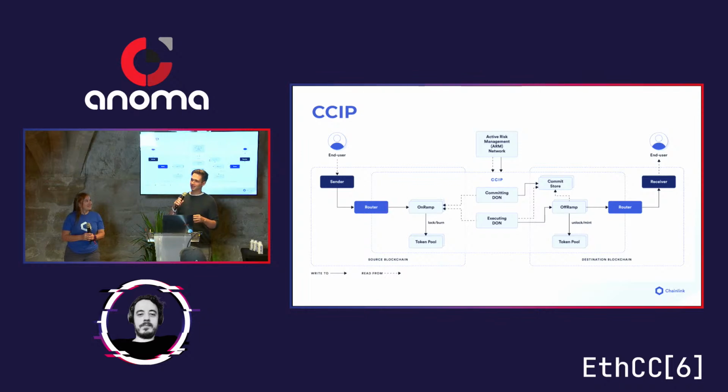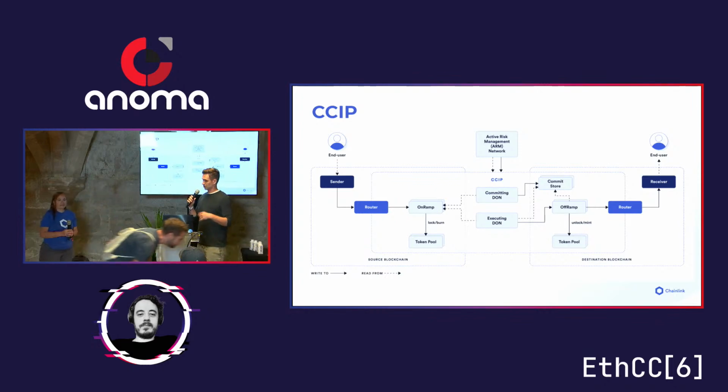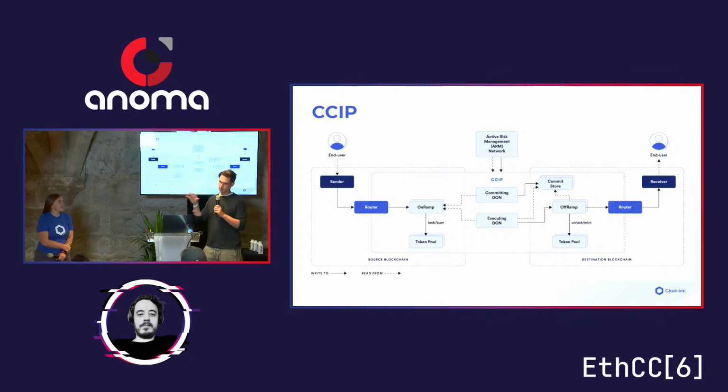We always put security first, and we wanted to make sure it was as secure as possible before we released it. So just to give you an idea of how some of this works, there are multiple different layers of security. A lot of it is based around our DONs. This is the security property for all of the Chainlink products that we release. And the DON is our decentralized Oracle network. It's essentially a version of multi-party computation.